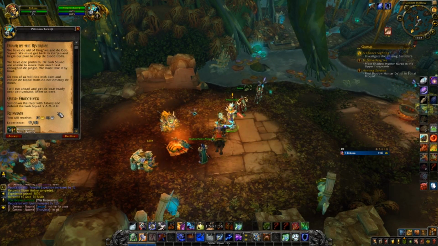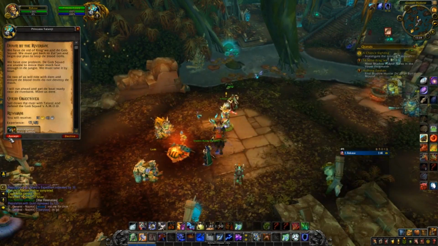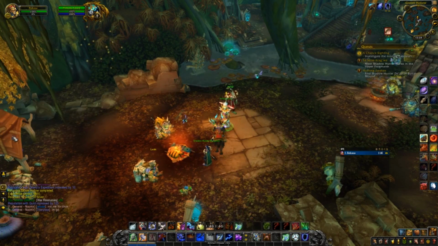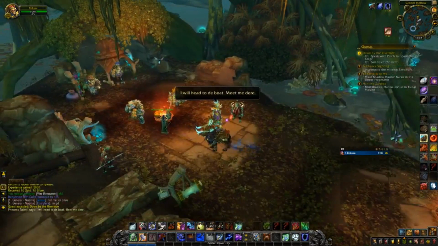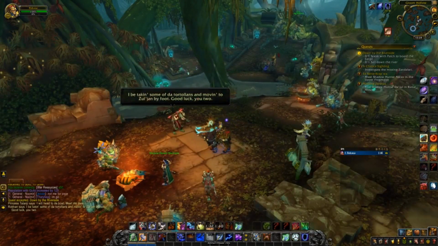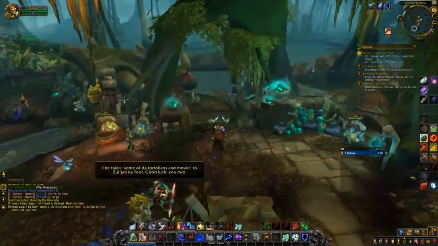I'll run ahead and get the boat ready near the riverbank. Meet us there. Sail down the river with Talanji and defend the Gob Squad's mech. Meet me there. I'll be taking some of the Totolans and moving to Zul'Jan by foot. Good luck, you two.